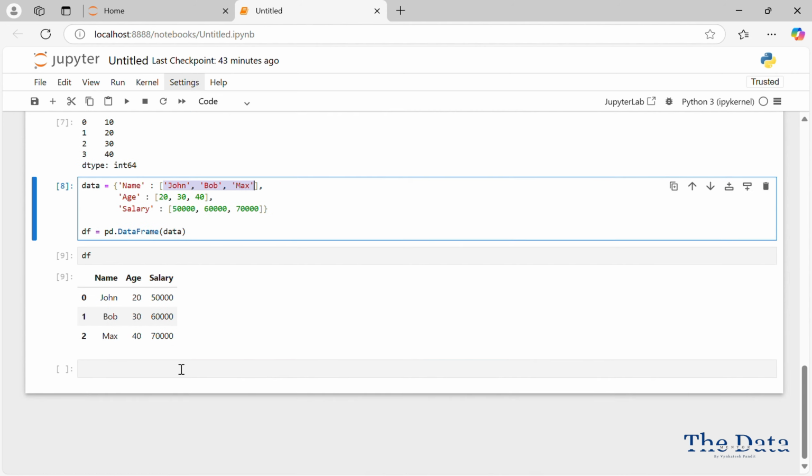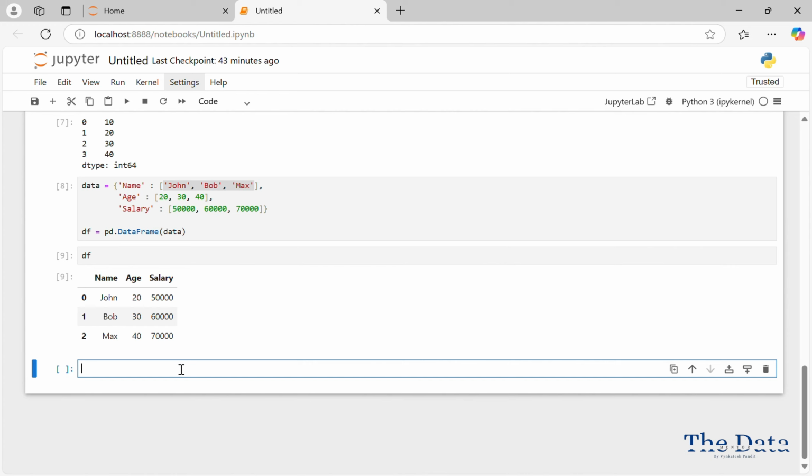But what if we already have data in CSVs or Excel files? That is not a problem. We can also load data from external files like CSVs, Excel files, JSON files, or sometimes from a database as well. I don't have any CSV files yet, but I'll show you the method we can use to load external data. pd.read_csv, and here we pass the path of that particular file.